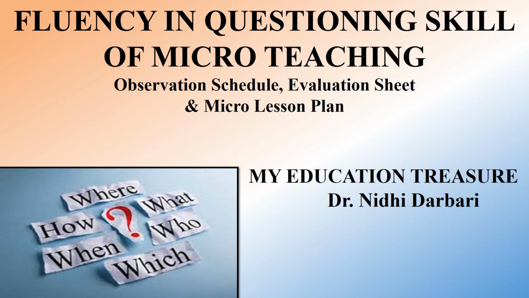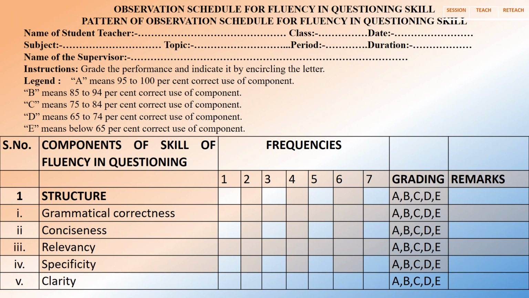In my previous video on fluency in questioning skill, I had discussed defective questioning and factors in questioning. Today, in my present video, I will be discussing the observation schedule, evaluation sheet, and micro plan of fluency in questioning skill of micro teaching. First of all, we will discuss the observation schedule of fluency in questioning skill.